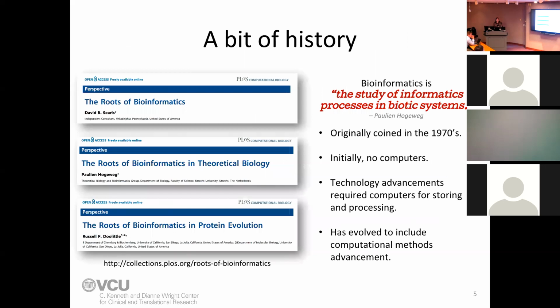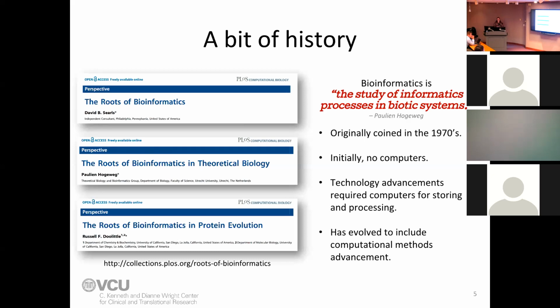Looking back even further, the term bioinformatics was originally coined in the 1970s by Pauline Hogeweg, and she described bioinformatics as the study of informatics processes in biotic systems. So originally, bioinformatics really had nothing to do with computers. It was about studying how the human body, or biology in general, stores and processes information.